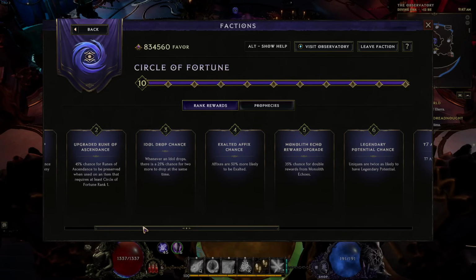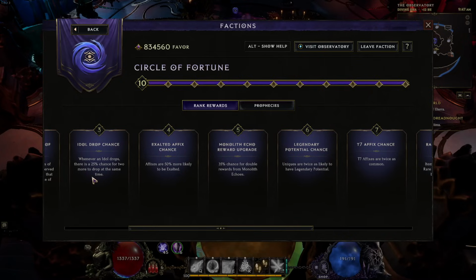For the third one, we have Idle Drop Chance. This has a chance to drop an extra idol. It also does seem to work when you're running idle prophecies. So sometimes you'll see a few extra idols drop.